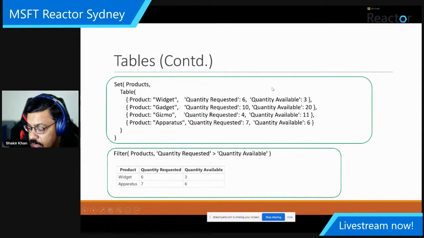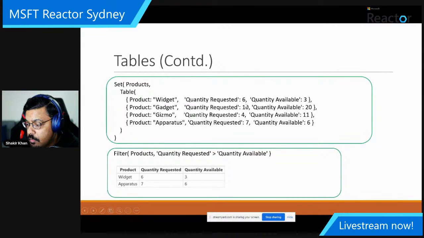If you can see, I have quantity requested as 6, 10, 4, and 7, and the available is 3, 20, 11, and 6. The expression below is: if quantity requested is greater than quantity available.